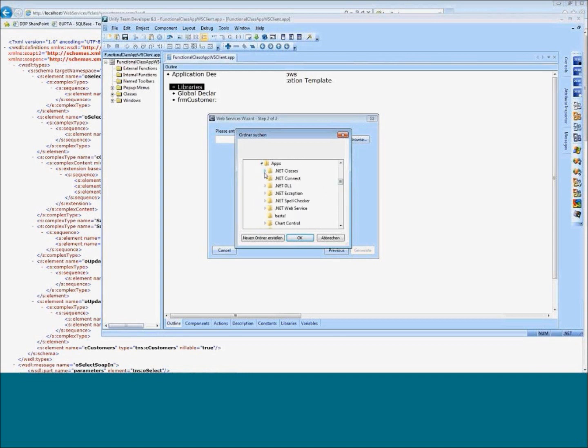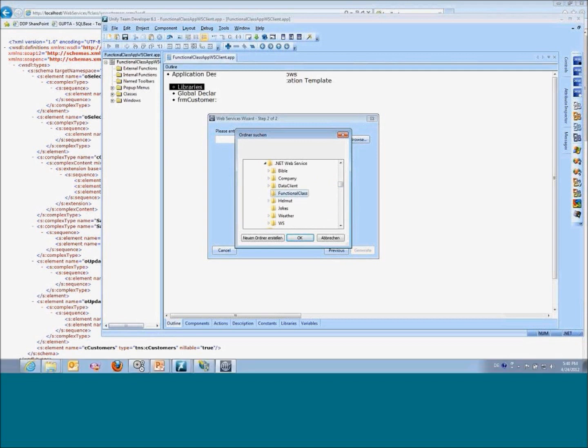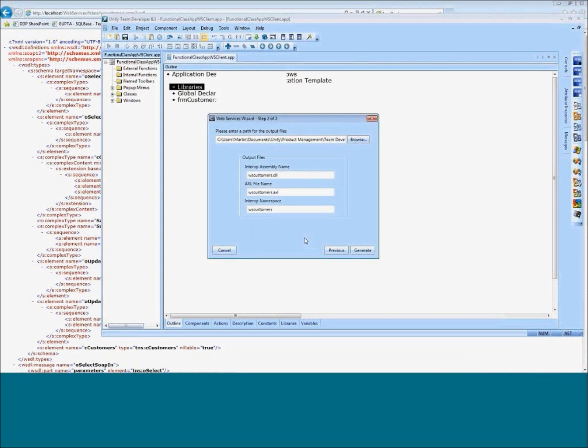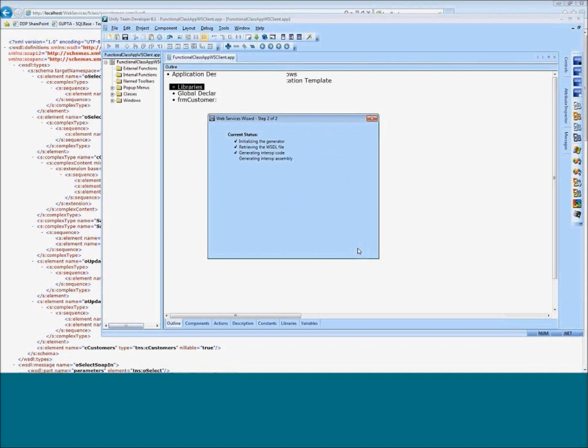Apps, .NET Web Services, Functional class. That's what I'm working on. And then it provides an Interop assembly name. You can change that. You can change the AXL file name. You can change the Interop namespace name if you want. For me, that works perfectly, and I just press generate. And now it's generating that.